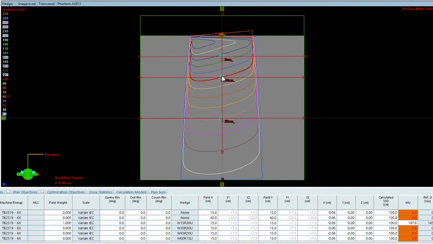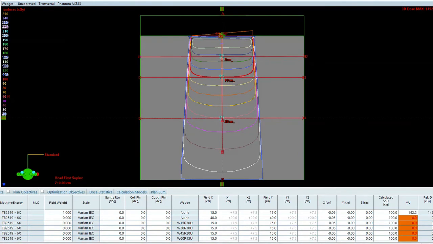The resulting isodose distribution, I still have a 100 centigray line, normalized to 10 centimeters deep, so my monitor units are calculated to give me 100 centigray at 10 centimeters deep, so everything above that is going to be hotter. And we see what happened is two things. A, my isodose lines tipped a little bit. Let me go back to 6x open field. And the absolute value of those isodose lines increased slightly.